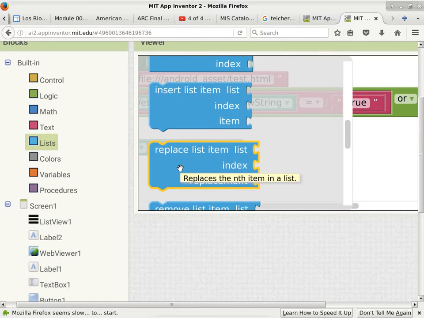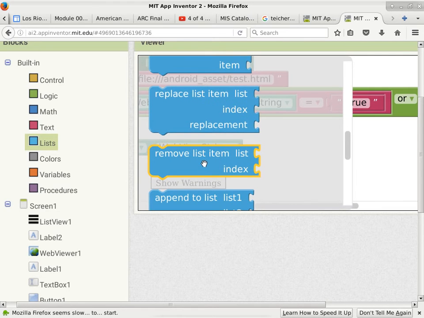Replacement: you just say, I want to replace a particular item in the list with its replacement. You can remove a particular item in the list. These things that can change the list itself, it is not a good idea to use inside a for each block. Because the for each block, as the name implies, says, I want to give you every single item in the list, and for each item you can specify a particular action. But if you're changing the list on the fly while going through it, I do not know what it's going to do with the extra item.